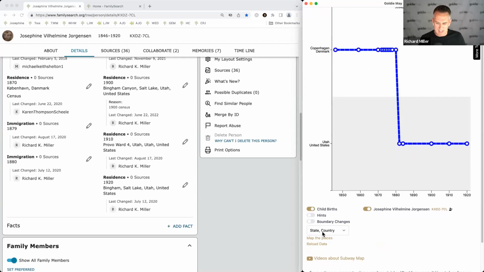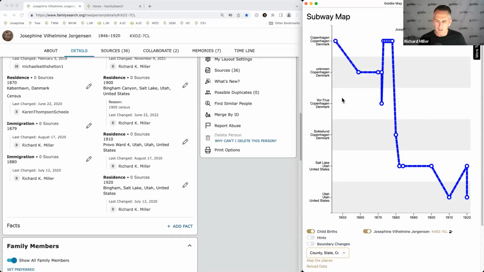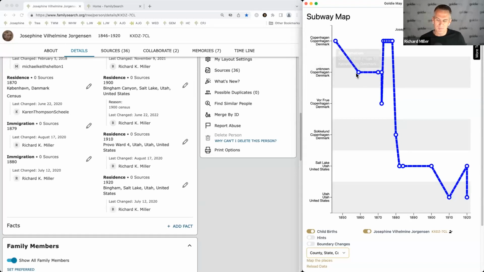With that set up, I'll start to give you some other options here. Okay, we're going state by state, or really, Copenhagen doesn't necessarily have states, but it's two levels of jurisdiction. So if I switch it to three levels of jurisdiction, so county by county, then you see a little bit different line, right? So we see born in Copenhagen, and then we have an unknown point, which is her confirmation, also in Copenhagen, but we don't know where in Copenhagen. So it says unknown. So it may be in the same place as that first Copenhagen, but we don't know. And then you can kind of follow the line through the various parts of Copenhagen.